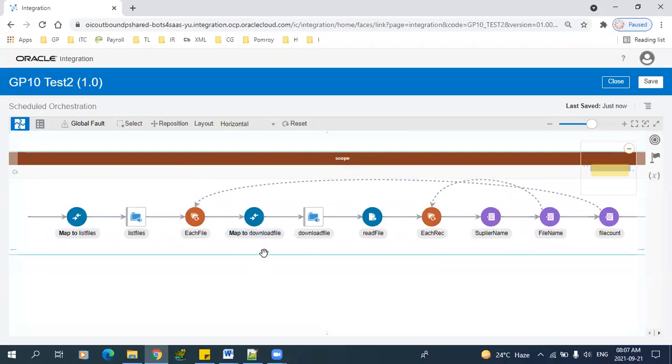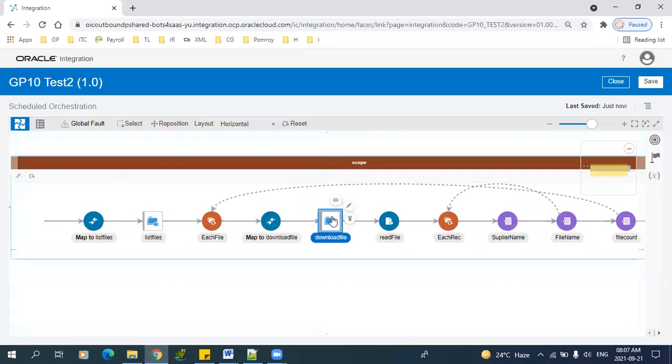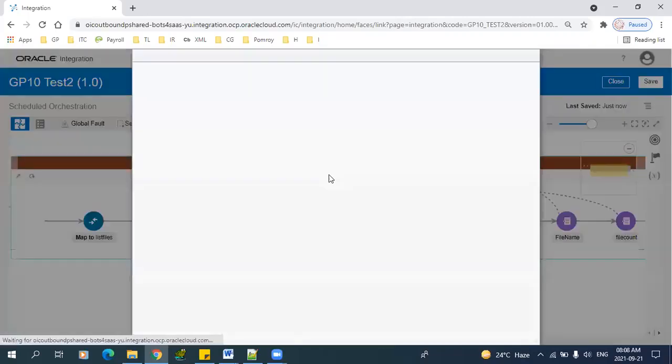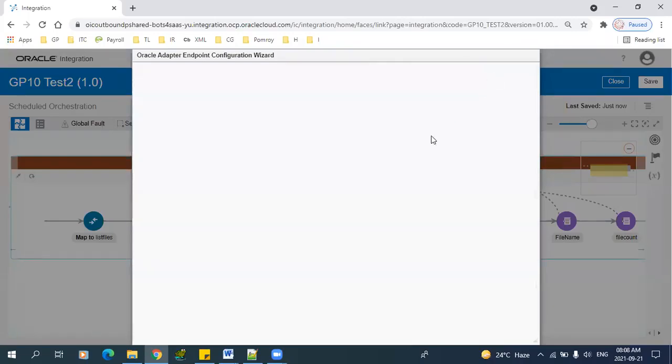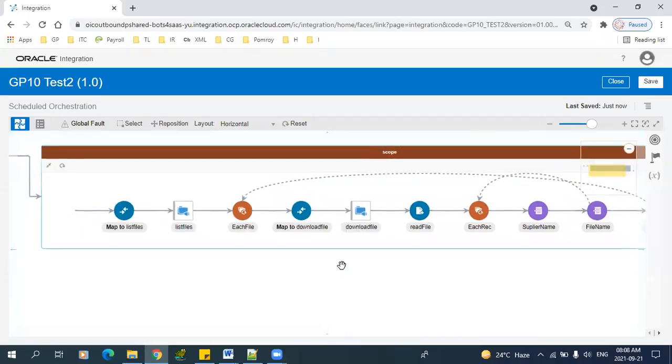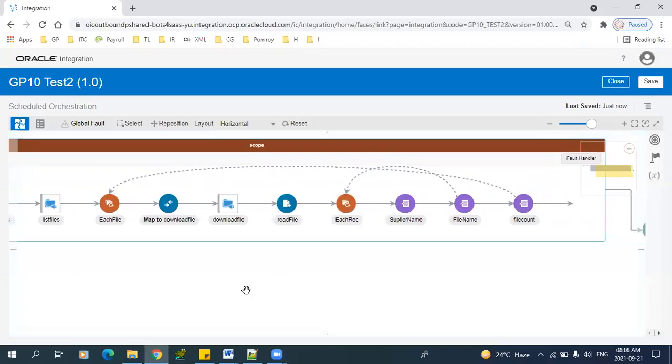Vijay, one question here. Like you said, download file can download only one file. So actually, can we give a pattern there in download? Yeah, here you can give a pattern, I guess. Here the input directory and the file name. File name you can give the pattern. Okay. Yeah, and if we have given the pattern, it will download all the files with that pattern, right? No, it won't. Just keep on trying. Okay. It won't. It will give an error.